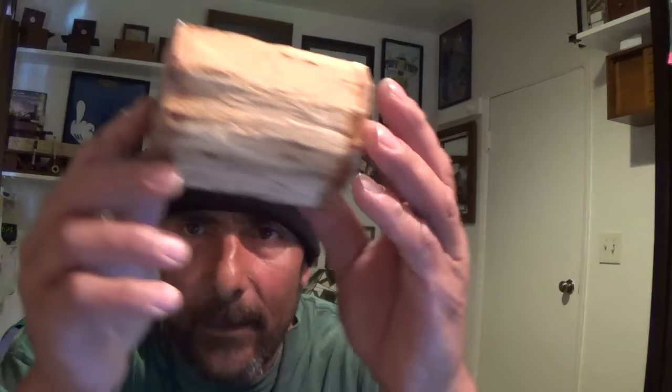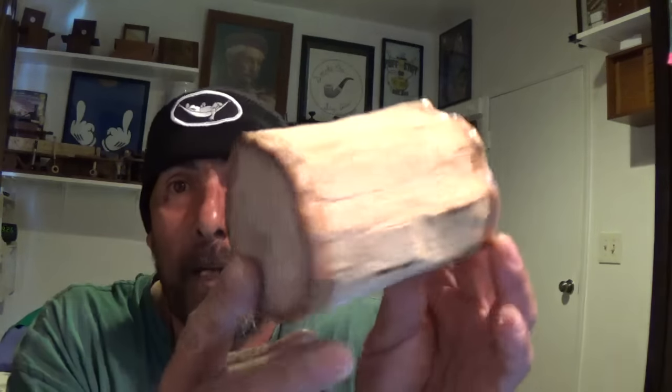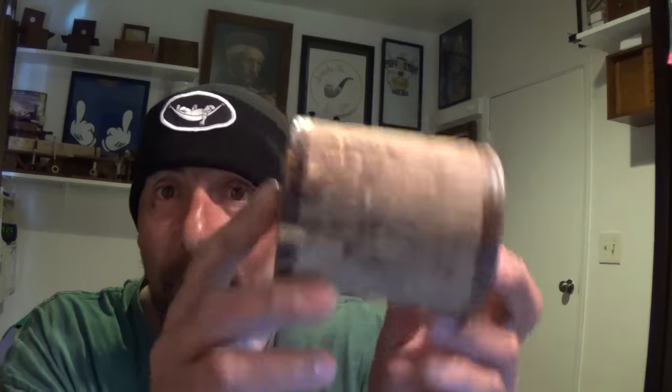I also asked him if he'd send me a piece of cherry wood. He's got a farm or whatever out there. So he sent me a block of cherry wood. My memory's gone, I think it's cherry wood. Anyway, I put wax on the end of it. It's still drying out. It's becoming real light, too. Got wax on the ends, and that's drying out nicely. It isn't splitting or anything. I'm going to make a pipe out of this.